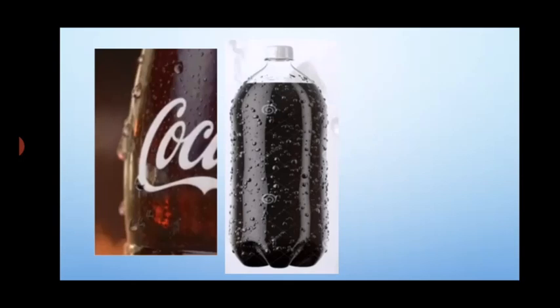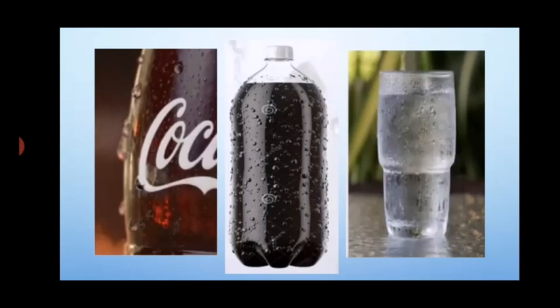Look, you must have seen this kind of bottle also. There are lots of water droplets on the outside. So where did these water droplets come from? That means there is water somewhere around us, also in the air, isn't it? Because we saw that when vapor cools it becomes water. So when this vapor touched this cold bottle, it became water. You have seen this kind of glasses also, and sometimes we write on them, isn't it? This is because water vapor is present around us.